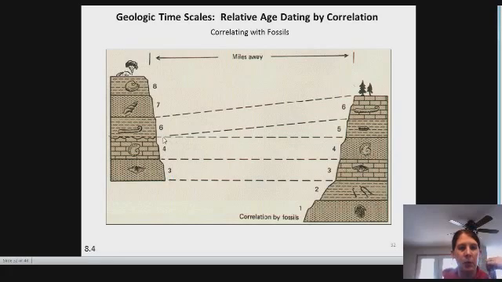And then we have the spiral shell. And then here we have a rock with a fossil in it. And over here we don't have that fossil that exists. But then we do have the same fossil again. So this shows a pinch out or an erosion of a rock unit based on the correlation of fossils that existed on either side of it in both outcrops.